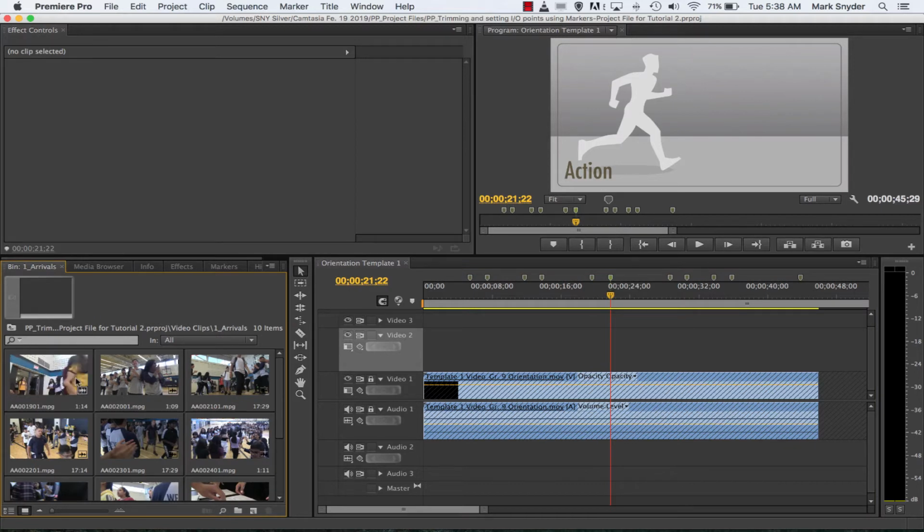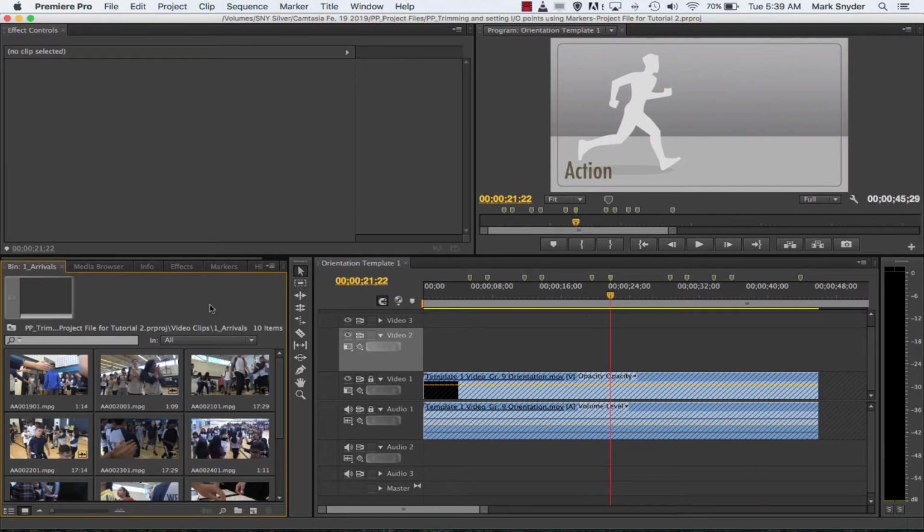I've opened up the bin. Now look, I am doing what's called hover scrubbing. I am not clicking my mouse on the clip. I'm simply hovering over top, and if I go to the left, the video goes backwards. If I hover and go to the right, the video is playing forward. A great way to preview the content of what's in this clip so I can very quickly decide if that's something I might want to use in my project. See, I can do it on any of these clips.